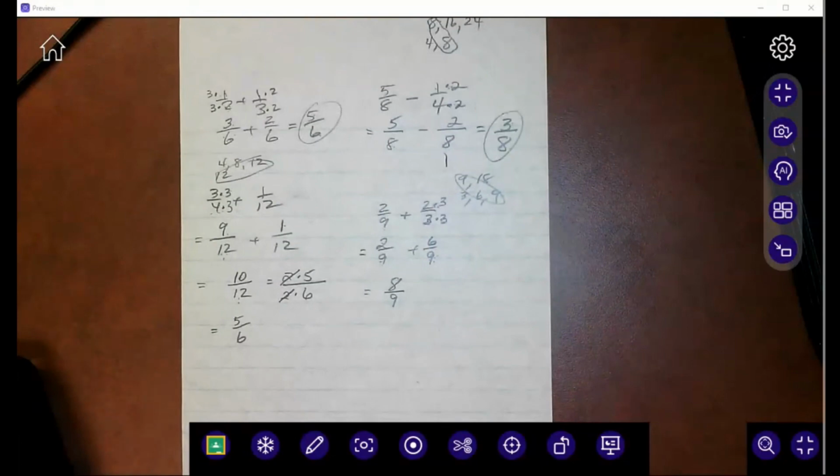Then we need to look at 8/9 and think, is there a number that will go into 8 and also go into 9? Is there a number that will divide into both of those? So we need to think about, what do we multiply together to get 8? What do we multiply together to get 9? Is there anything that's the same? Okay, that's very true, Mr. Sanchez. 1 is a common factor. But is there anything else?